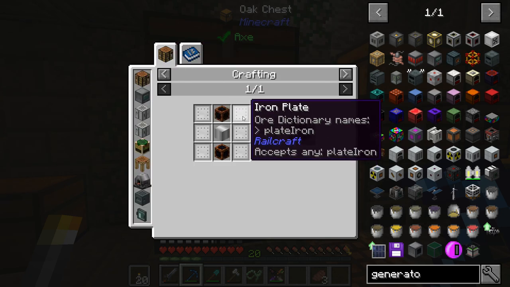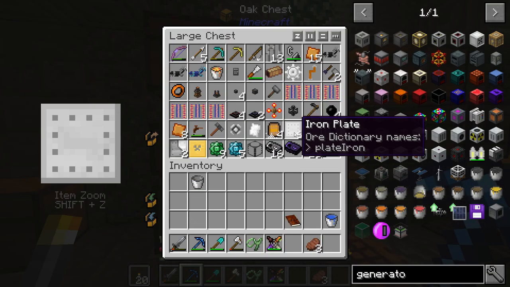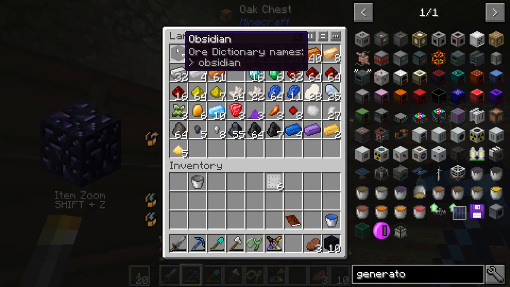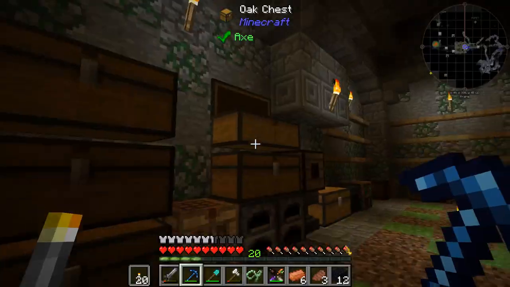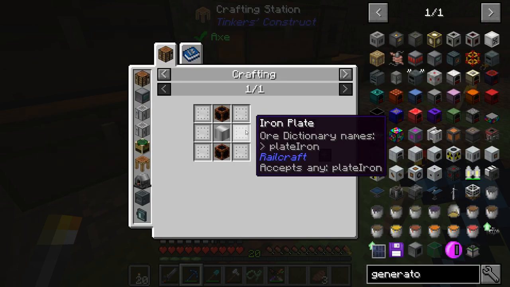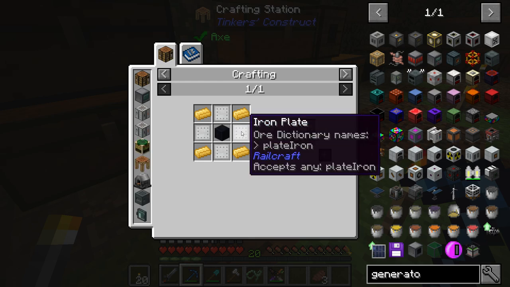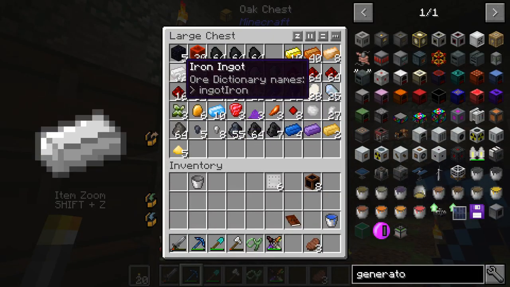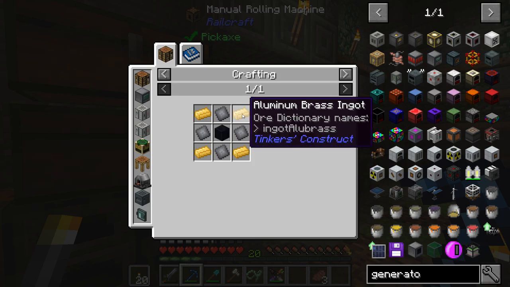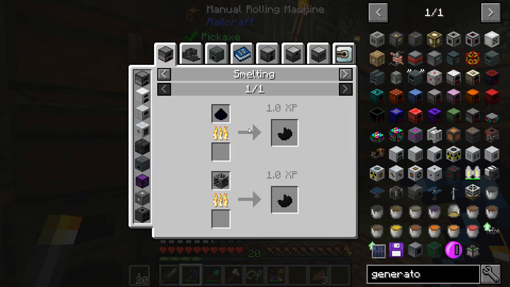A coal generator. Six iron plates. Check. Six obsidian. And three copper. Now we're actually going to make twice the amount of those because I think they're good for the copper cooling when we're cooking those up. Four more iron plates. Four more aluminium brass and four more.